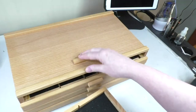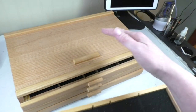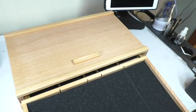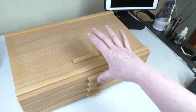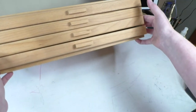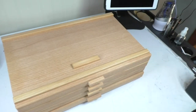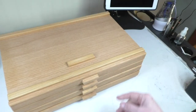And then this is so another one can sit on top of it, and this can sit on top of another set of drawers. So there you go. So now it's time to organize my pencils. I am very happy with the Creative Mark one. Like I said, I've gotten the other ones, don't like it. Creative Mark is the way to go. Okay.